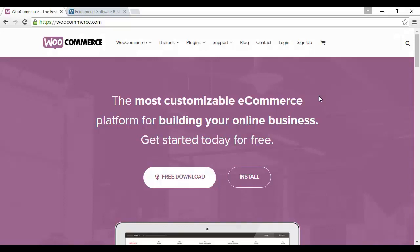The first one is WooCommerce. And WooCommerce, which you can find out more about at woocommerce.com, is the self-hosted option that we would recommend. And what makes this such a great choice is that it's actually a WordPress plugin. And this means that you're not installing anything extra at all, and the whole process of setting up is incredibly simple. There are free and paid for versions. You can install the free version from within the WordPress dashboard like any other plugin. Just do a search for WooCommerce and you can install it.